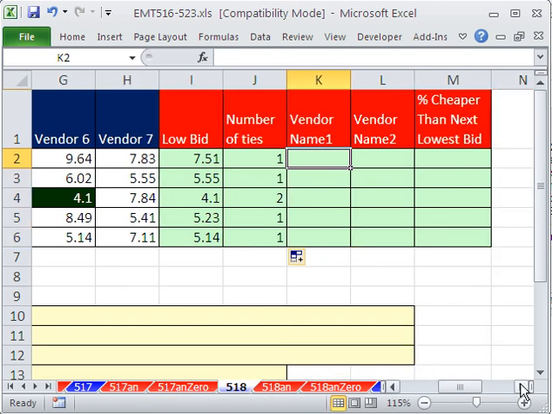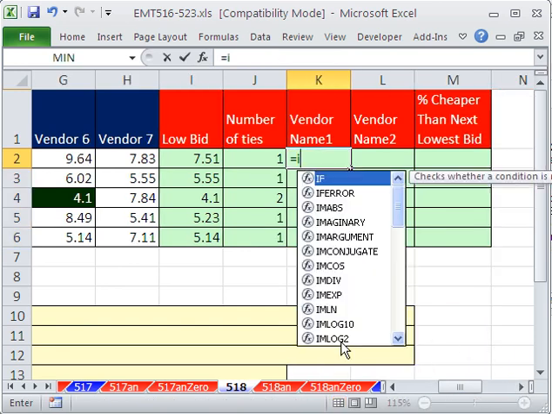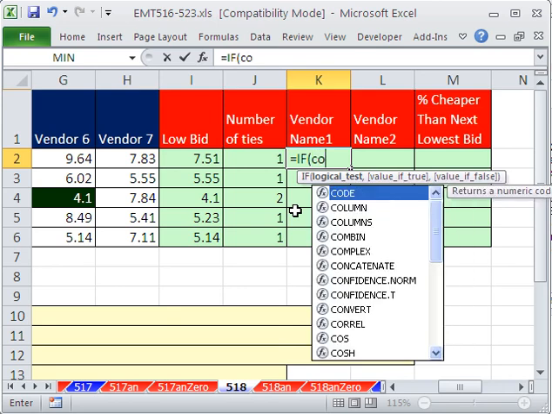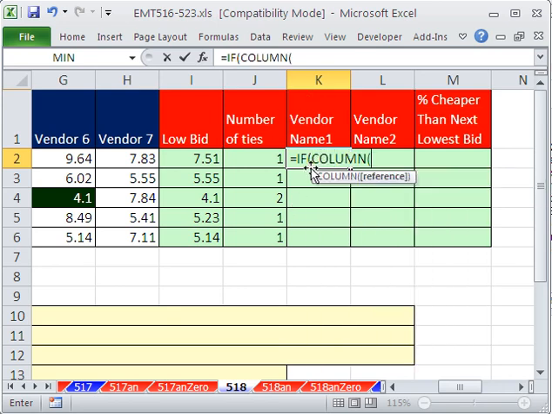All right, equals IF. And the first thing we need to do is tell the formula to turn off and on, or show a blank, or calculate. So we're going to do, when we have 2 values or 1, so we're going to use columns, because this formula is going to be copied over to a column. We want the columns. And I'm sitting in K2, so I'm going to lock the column reference, K2.